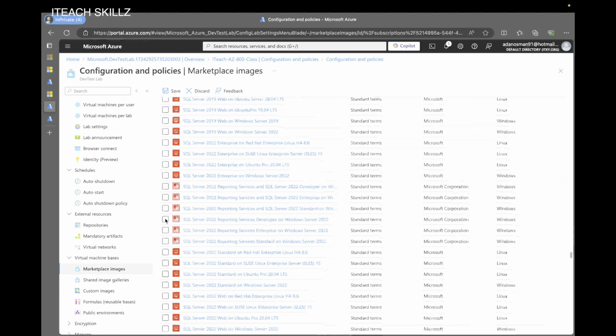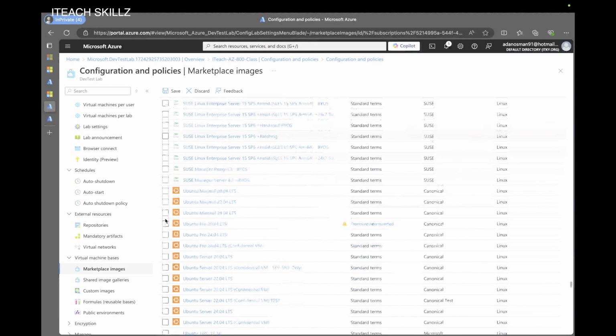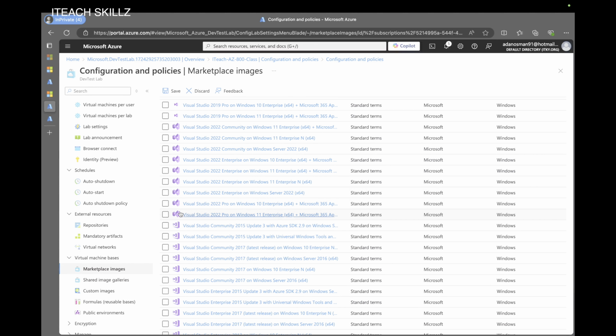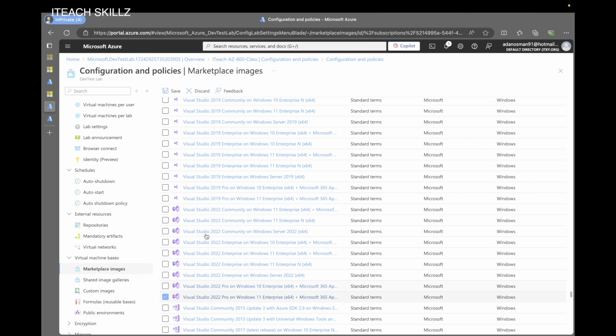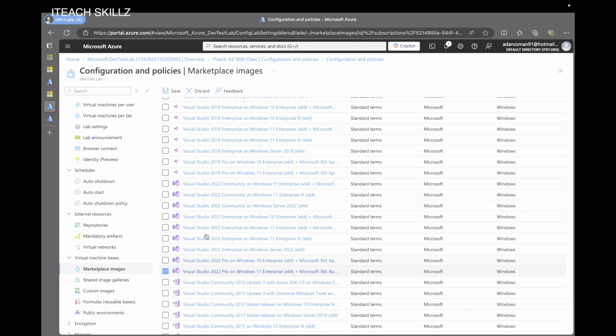So we got so many things in here, and we're going to keep scrolling down until we find it. And then you can see here, Visual Studio Pro 2022 Windows 11 Enterprise, and that's fine. I like that. And then we have Visual Studio on Server 2022. So why am I selecting Windows 10? Let's select Windows 11. And then you got other things that we can do. So this again gives you that state of the art feel of it.